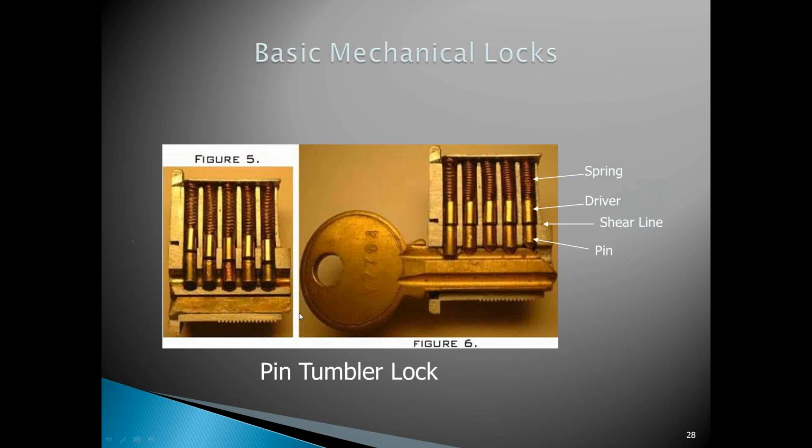The next is a pin tumbler lock. This is the way it looks when it's at rest. The pins are all at different lengths. When you insert your key, it matches up and levels off all the pins to the shear line right here. These are the drivers up here, and it's spring-loaded. You can see how the different cuts match up to the pins and force them up to the shear line. Now you can rotate the key and unlock the lock.